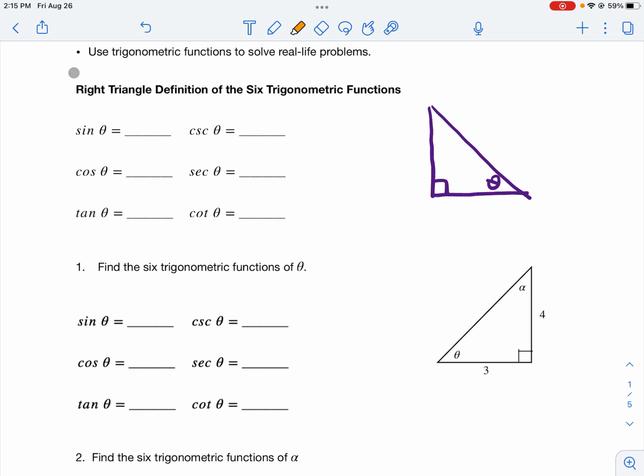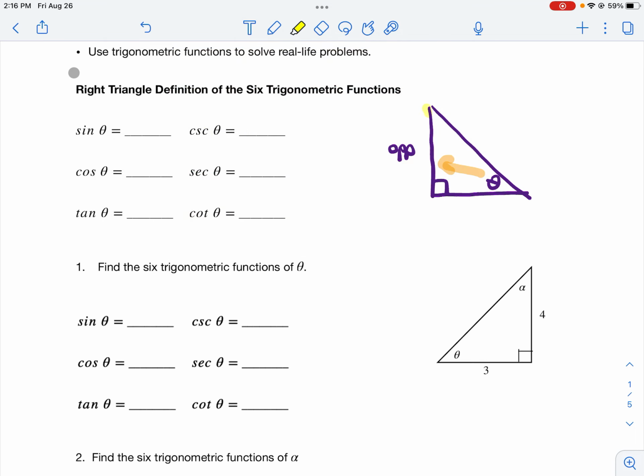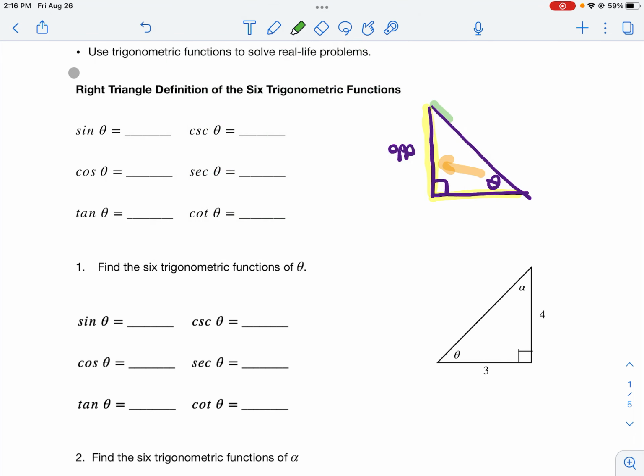Now, the key with this is you look at the side opposite the angle theta. So theta is what we're trying to find, sine of theta. We want to look at the side opposite, and that is called the opposite side. So it's the leg, and leg by definition is one of the sides of the right triangle that forms the right angle. So this is a leg, and this is a leg of the right triangle. The side opposite the right angle of the right triangle is called the hypotenuse. So this is the hypotenuse side because it's opposite the right angle.